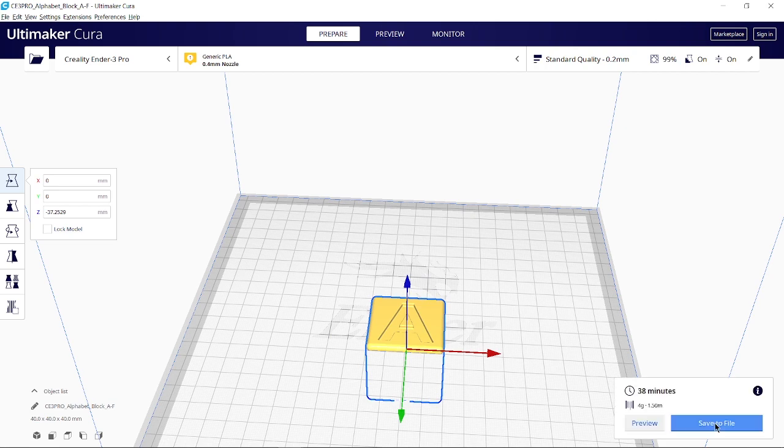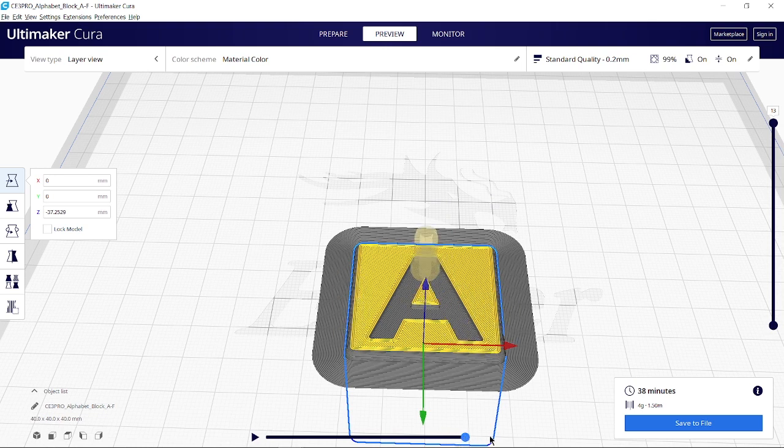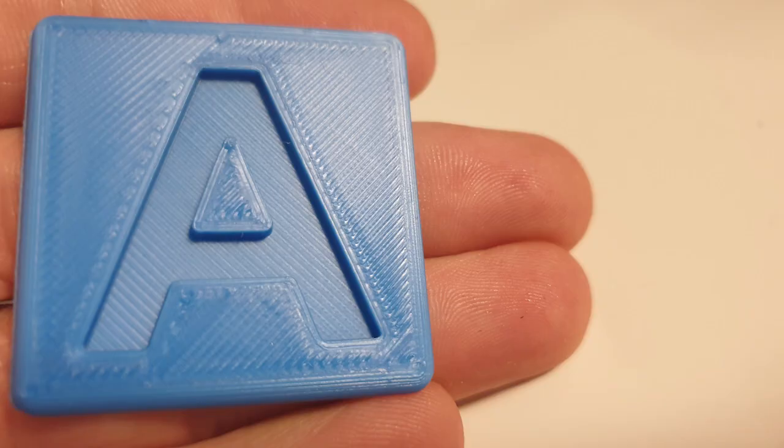So to save time, I'm only going to print the top of the cube. As you can see, it doesn't fill in everything all at once. It keeps going back and forth with little bits, and I have no idea why. If anybody knows, can you let me know in the comments below why it leaves gaps and goes back to them at the end? So this is printed in Cura 4.8.